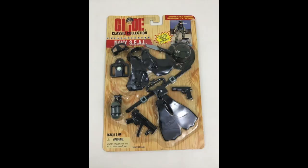Now here's the Navy SEAL Mission Gear set, which came out, I believe, prior to the Navy SEAL set you saw previously. I didn't really consider using this at all for my first SEAL team because this is more along the lines of a Frogman style set. I wanted to have an Assault Specialist set, so I really never considered using this. I did buy, however, a ton of these sets as well, so I never got around to making a team of Frogmen. That was always my plan, but I didn't get to do it.